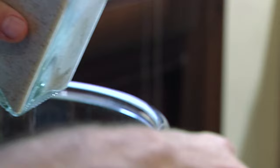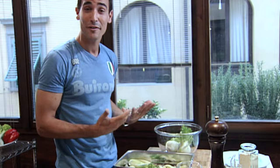Just sprinkle some on top. Now with the breadcrumbs and the grana padano grated on, it will become nice and brown and caramelized. It actually gives the plate a very pretty look.